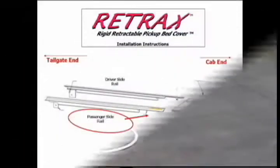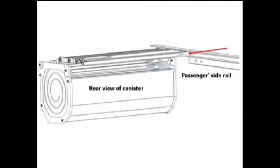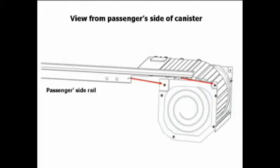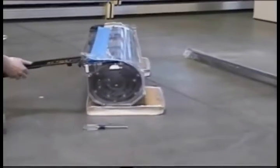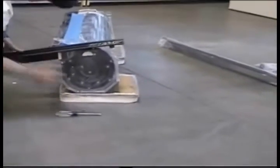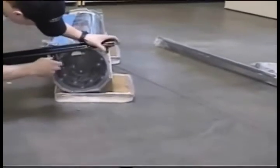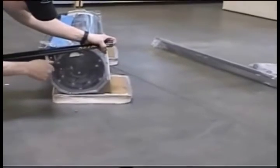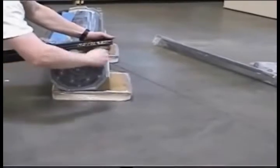We are now ready to install the passenger rail to the spiral canister. The bearings enter the channel of the rail as the rail is being slid over the cover. Keeping the rail and the cover level will help in the installation process. You will be using 2 of the rail mount screws to attach the passenger rail to the canister. Slide the rail into place on the inside of the clear spiral. The screws go through the holes on the spiral and thread into the holes on the rail. Use a No. 2 Phillips screwdriver. Start both screws, then tighten both securely.